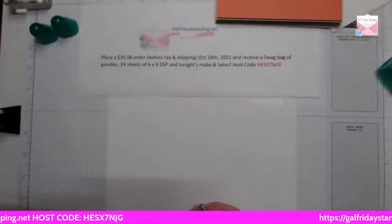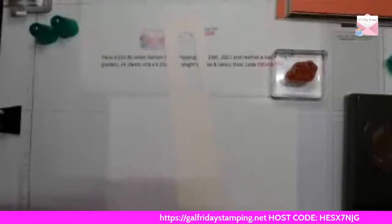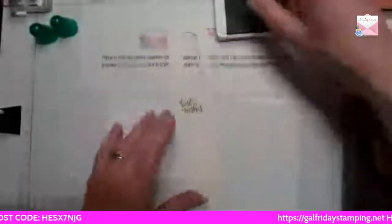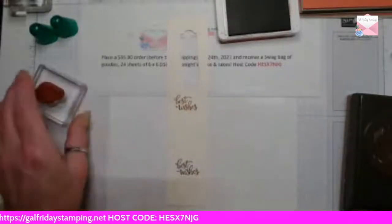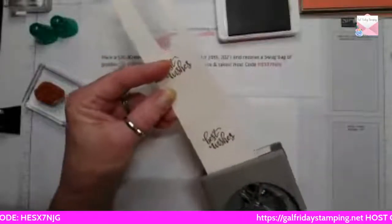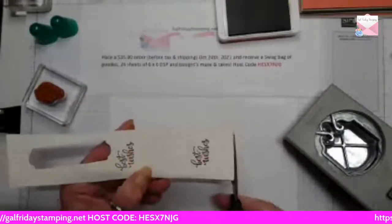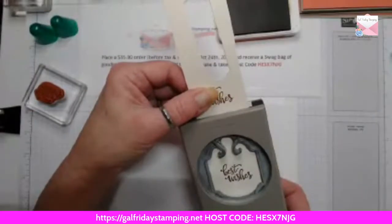Let me grab a scrap right here. And I am going to grab my best wishes. And I'm going to grab the cinnamon cider. I think that's what I grabbed. Let me just look at this for a second. Yep. And we're going to stamp best wishes. And let's hope that this is wide enough for this tag. Let me just check before. Yep. All right. So let me just trim this bottom off a little bit and get this sentiment centered and straight and punch that out.